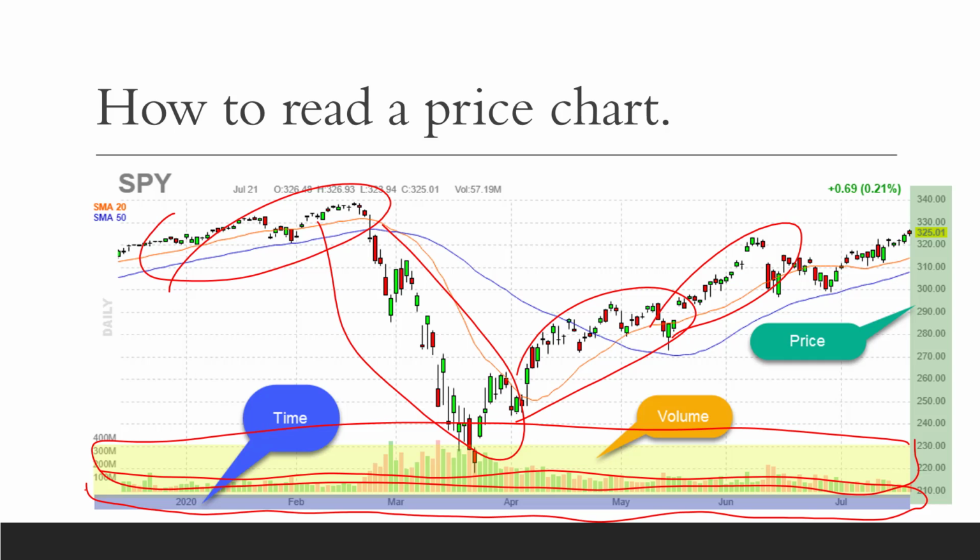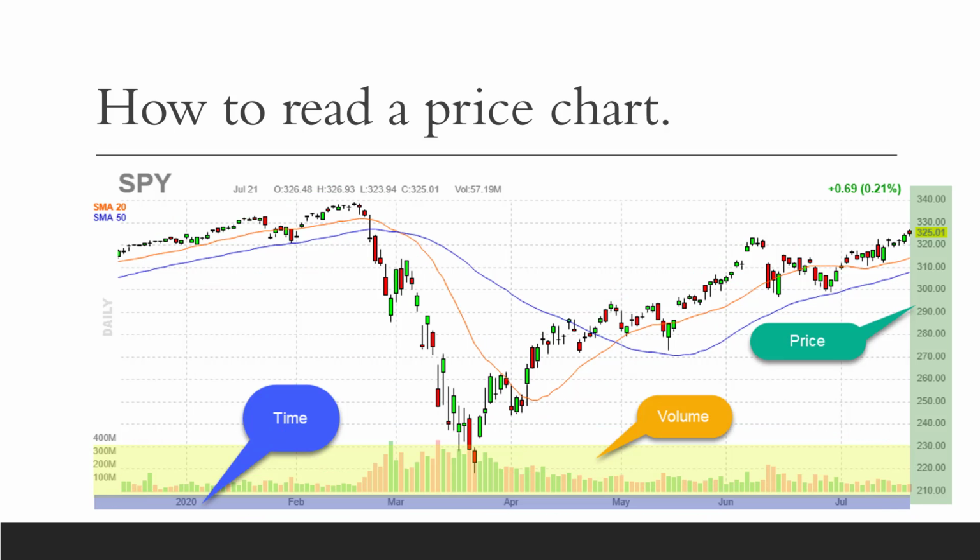So each of these little candles represents the price movement within one day. On a daily chart, every little one of those is 1 day. And then on the right side over here is where you see the price. For example, this one right here where it has a long tail and it comes back up, it basically closed at 280. So that's how you would view that. And then right here, 300, you can see price was held for the majority there. So that's how you tell where price is and where it may potentially go.